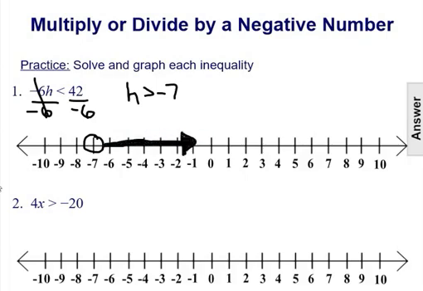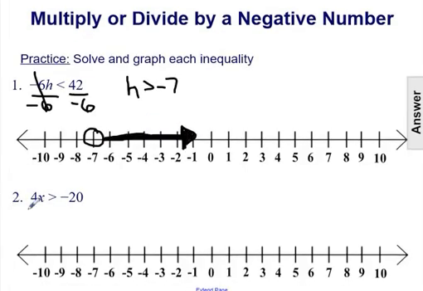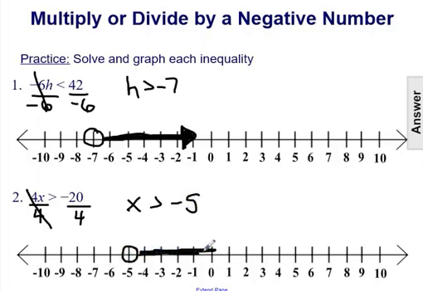And if we have 4x is greater than negative 20, we'll divide both sides by 4 to undo multiplying by 4. Now we divided by a positive, so my sign actually will stay the same. We can't go crazy and just start switching the sign all the time when we're solving inequalities. It's only, again, when we multiply or divide by a negative. So this will be x is greater than negative 5, an open circle at negative 5 with our shading to the right.